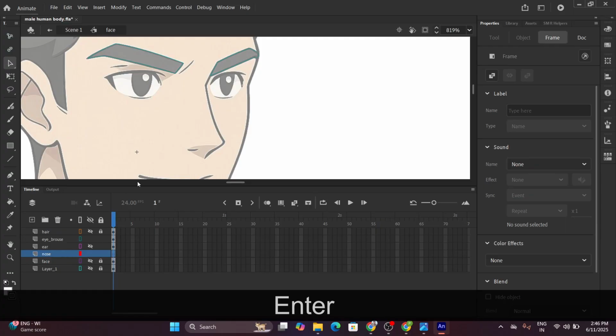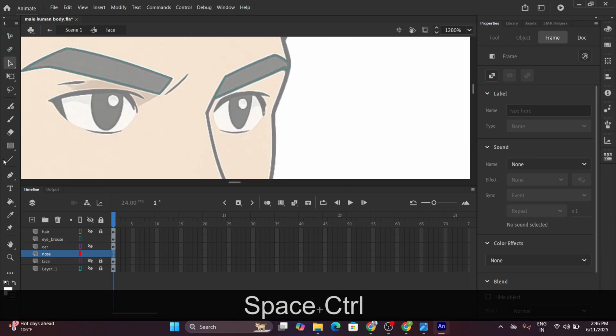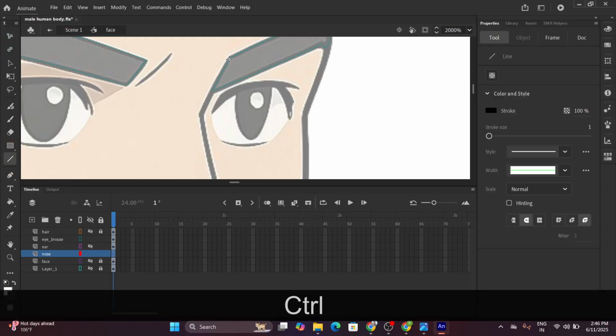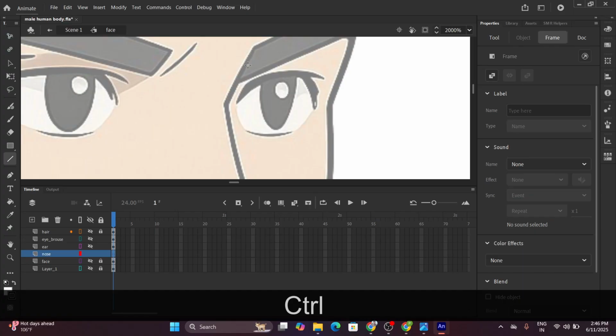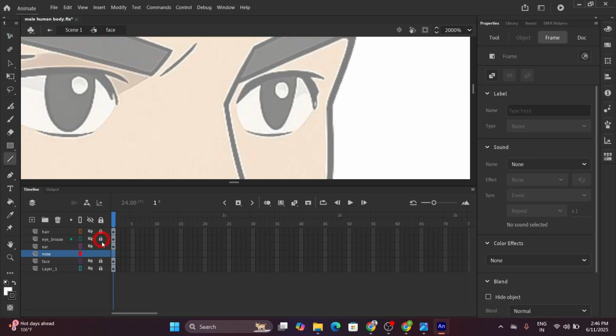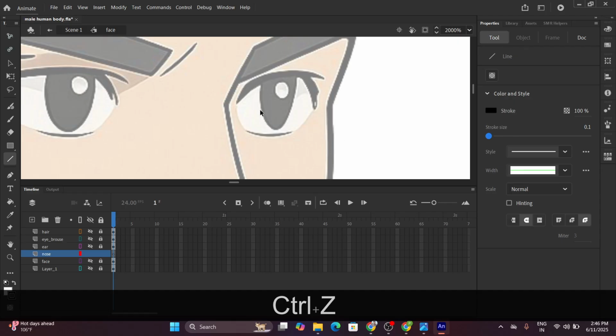I will hit OK, I mean enter, and we can start drawing this. Let me hide this also, and let me lock everything, and we can start drawing.